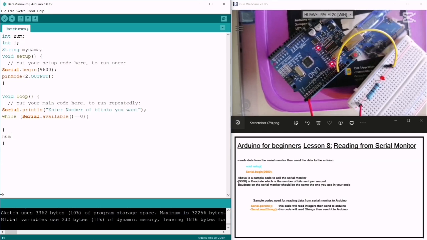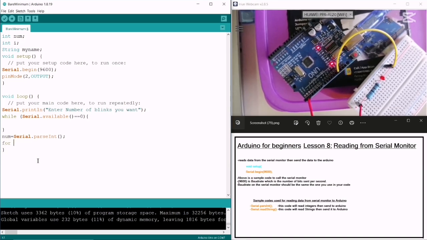So now i is equal to Serial.parseInt, with the capital letter I, like that. This is how we get the integer entered from the serial monitor to here.